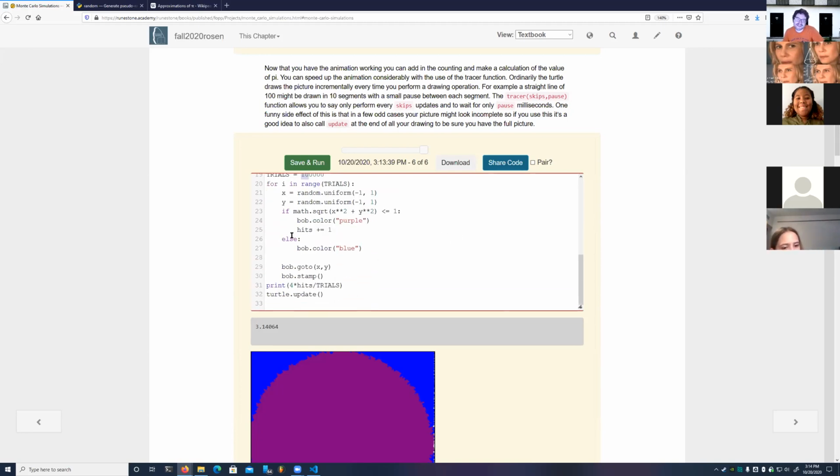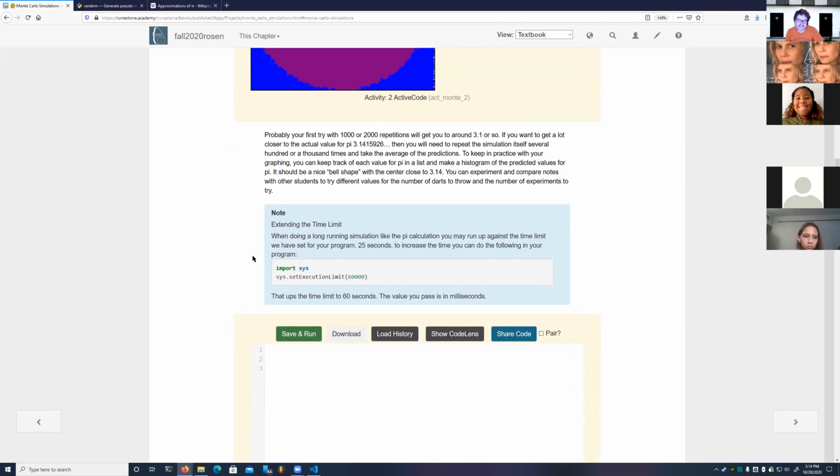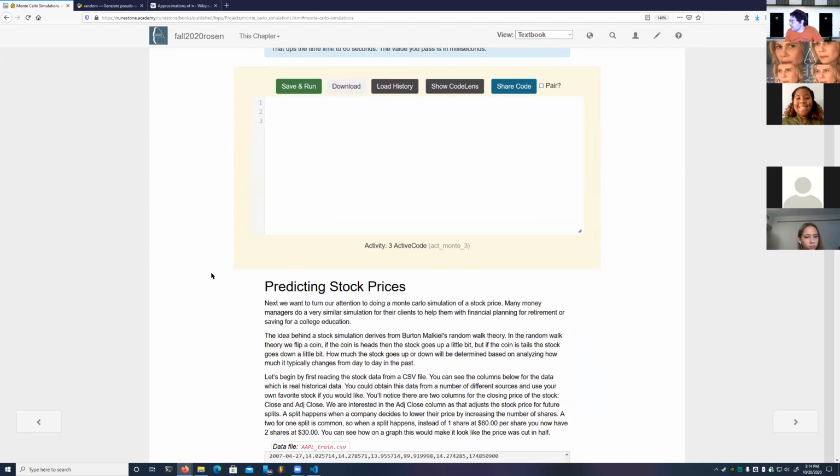Well, it's not good, but I can divide two numbers and get a better approximation. I can divide, what was it, 355 divided by 113, and I get a really good approximation of pi. But it's really good for seeing how this does. By the way, if you want to run it for longer, you can use this command to get it better.